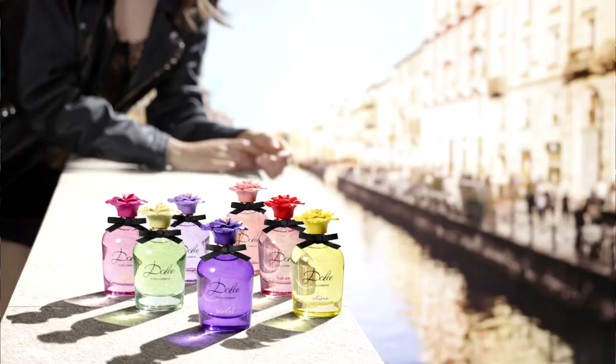I'm surprised this one's called Violets because they do have one in a purple bottle — I want to say Peony. I am familiar with this line. I have three of them: the garden one which I think is the pink one, the yellow one Shine, and the green one. I don't have the red ones or the other purple one, but I do like the Dolce line. So we finally got another flanker, and this one's called Violet. I did read the notes. This is not my first impressions and not a blind buy because I had a sample and tested it out.